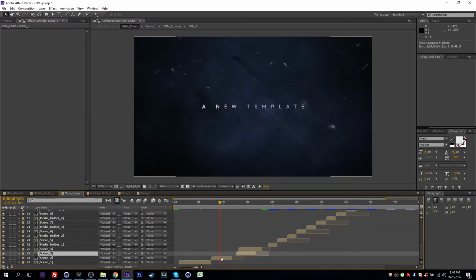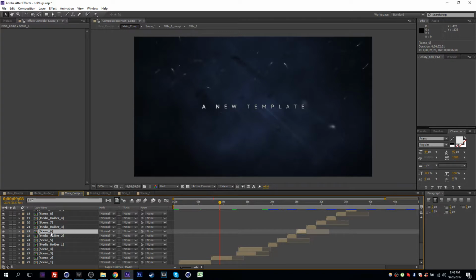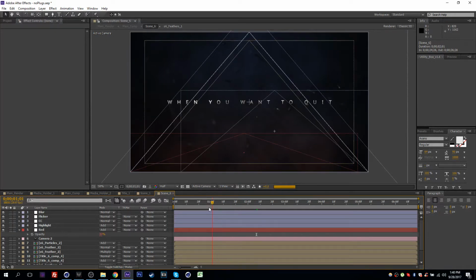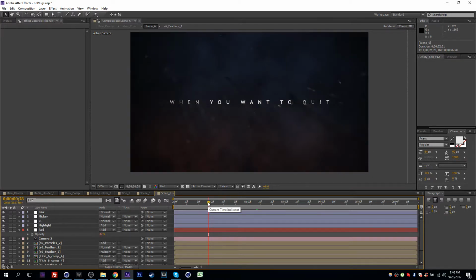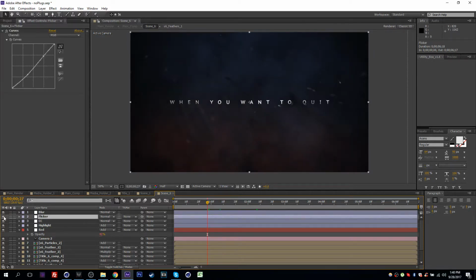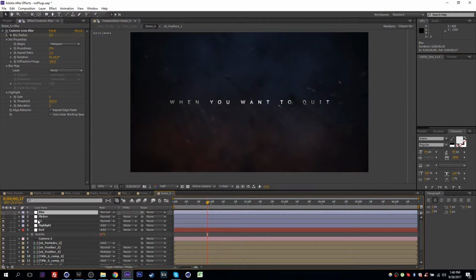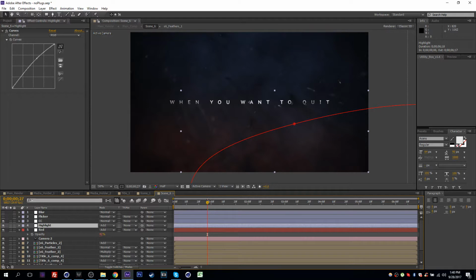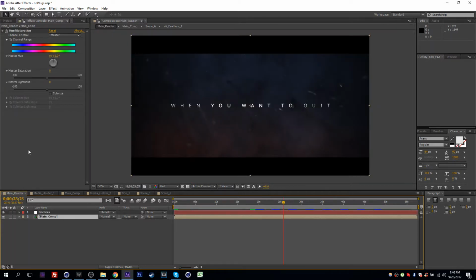Let's take a look at scene 6, for example. So pretty much all the same. This scene has some flicker that is synced to the soundtrack from the preview. So for example, here is the flicker layer, and you can disable this if you don't want it. If you don't want any flicker, you can of course disable the blur. You can adjust the CC, so this also has some desaturation applied to it. You can get rid of that, and hopefully you get an idea of how to work with this. And that's pretty much it.